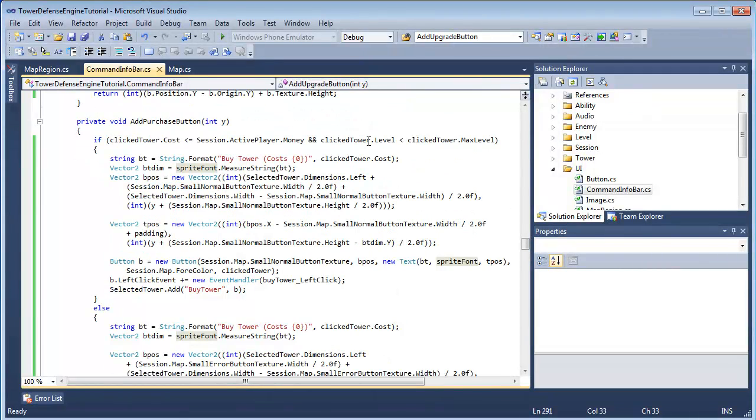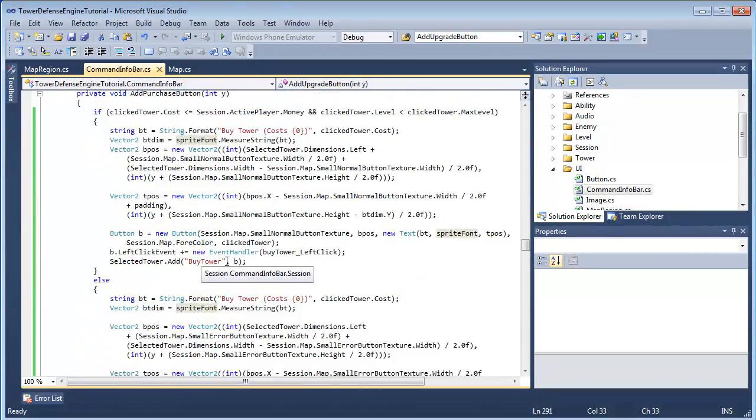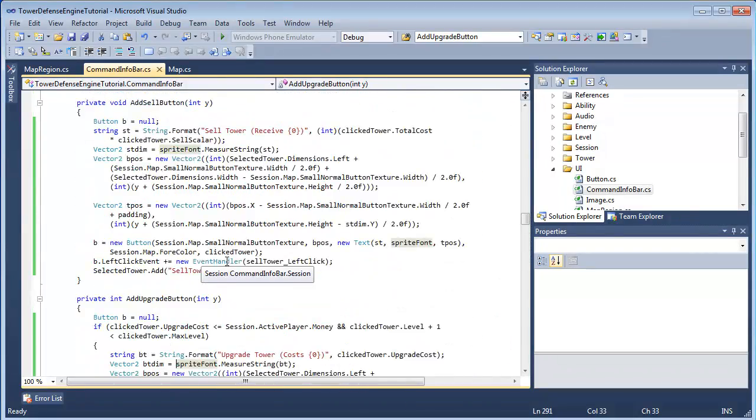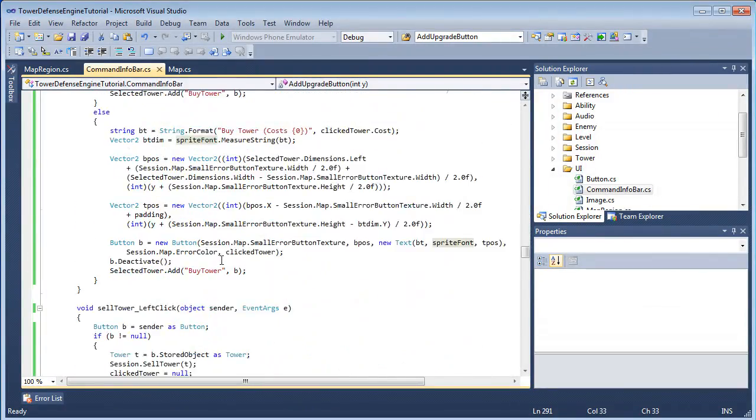Just so there's no hacks here. I know a click tower should be at level 1, but just to make sure there's no hacks going on, this checks to make sure it's within the level range. Okay, so those are pretty much the same, those 3 buttons. Add sell button, upgrade button, and purchase button.